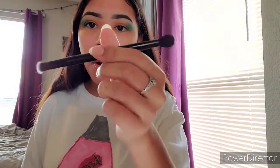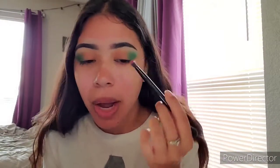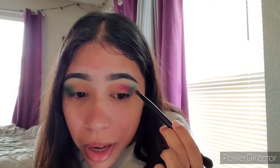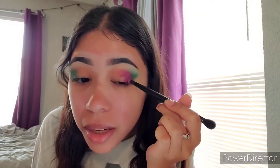With the color B4 on this brush from Anastasia — it's one of those dual-ended brushes that come in their smaller palettes — I'm going to take B4 and put that right in the crease next to the blue I just laid down. I'm stamping it in where I want it, and then blending it out with the other side. So I'm putting this in the outer corner as well, directly next to that blue.